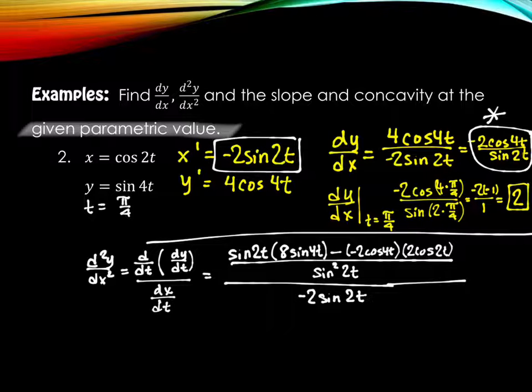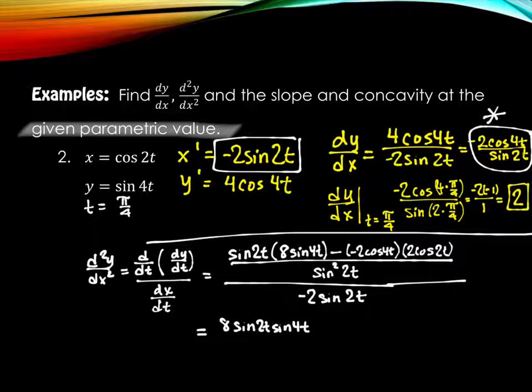So we're going to take a minute to try and clean up the things that do. The first one, I can move the 8 to the front. So I have 8 sine 2t sine 4t. Could I combine the sine 4t and the sine 2t? Yes, there's an angle addition property, like we have back in trig, but that's not our goal right now. If you're looking at the back of a book or the answers, they're probably going to do that. I'm fine with you leaving it just like that. If we have some things cancel out, we'll do that, but I'm not asking you to consolidate this, okay?